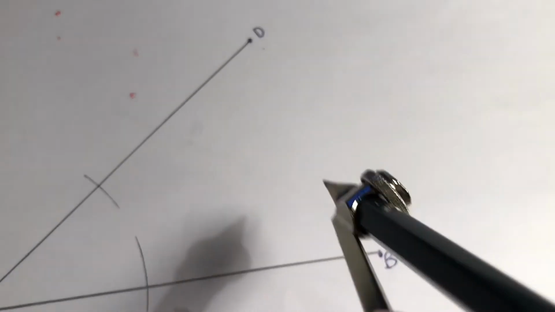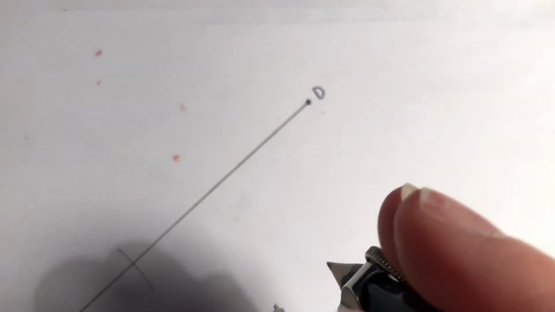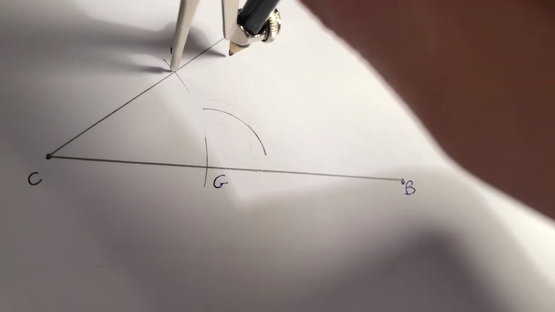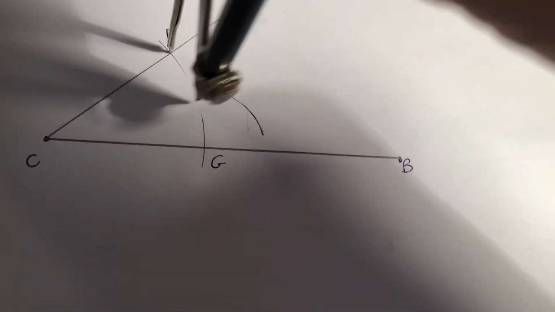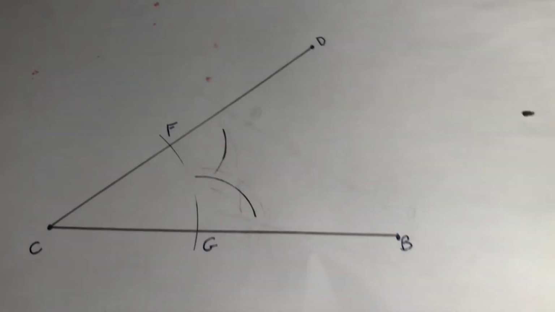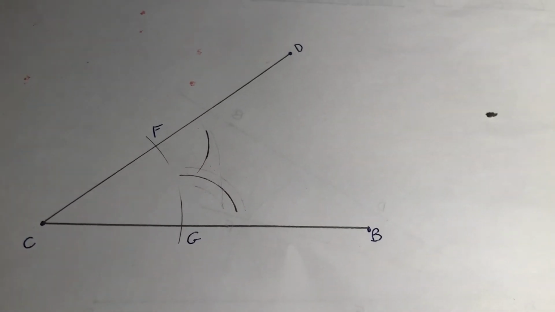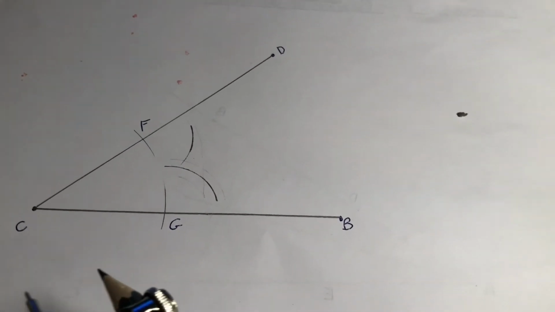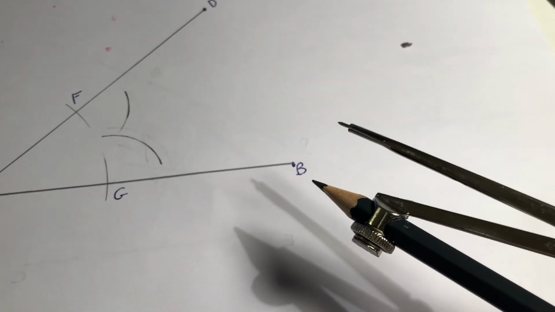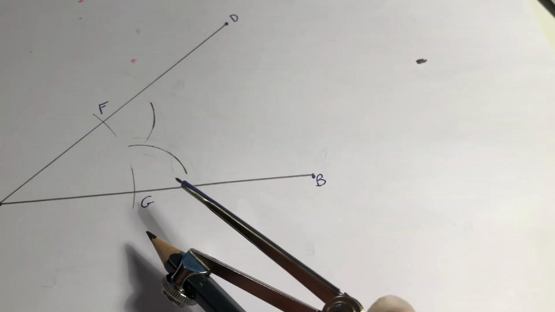Now, one of the mistakes that a lot of students make is that they find that the problem is that their compass is not open wide enough. So this is what happens when they don't have the compass open wide enough. I sweep round on one, sweep round with the other, and they don't cross. But it's a very easy fix. A lot of people think, oh, we've gone wrong, but it just means that their compass width wasn't open big enough for the next step.